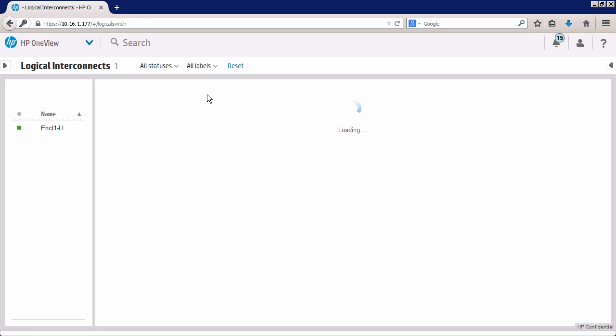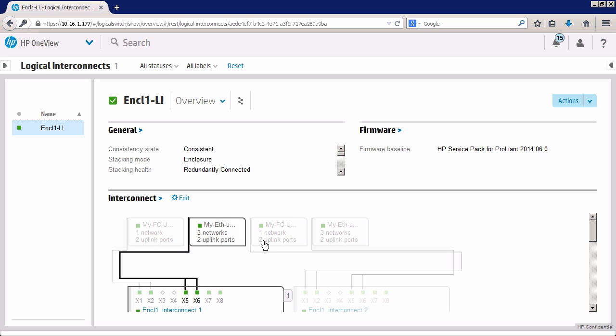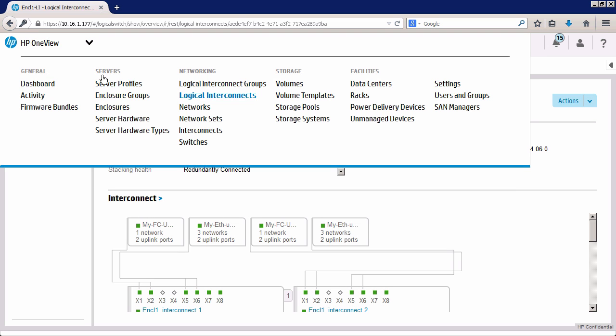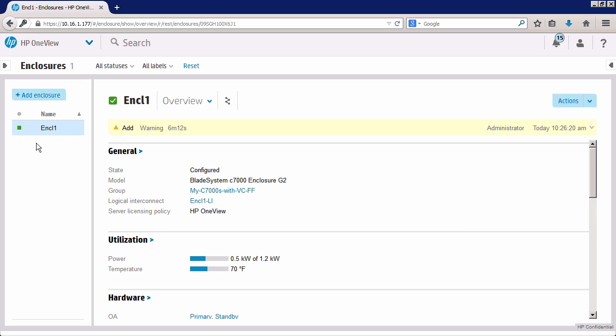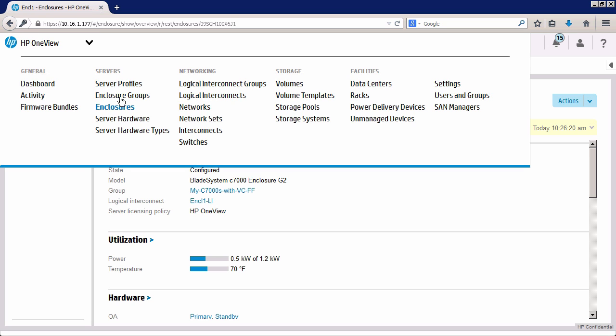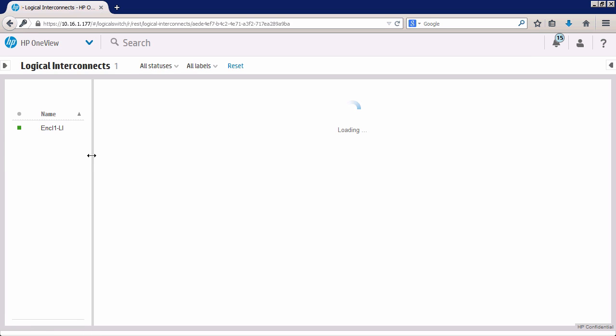If you go to the logical interconnect, you can see you have this enclosure one logical interconnect defined. If you look closely, you should see the exact match with your template configuration, right? Assuming a second enclosure is imported, you should have a second enclosure, enclosure 2, here. We are just demoing the first and only enclosure. After the second enclosure is imported, you still should only have one enclosure group and one logical interconnect group, because your template doesn't change, but you should have two enclosures and two logical interconnects here.